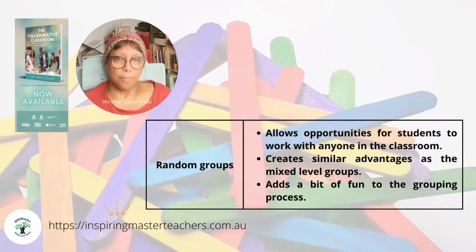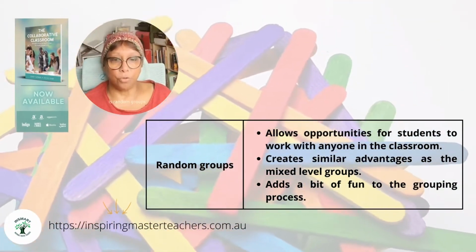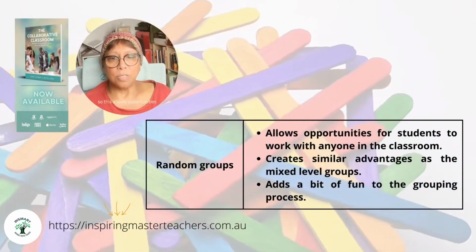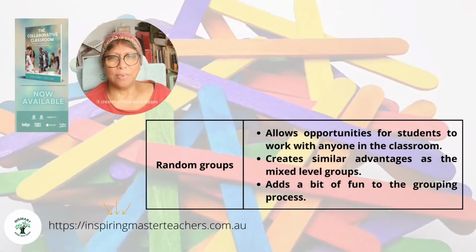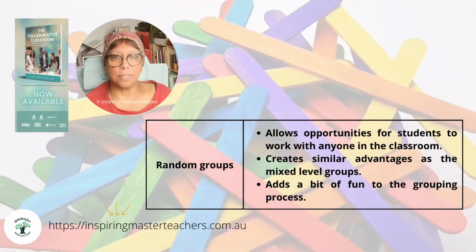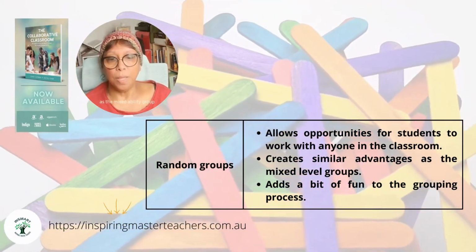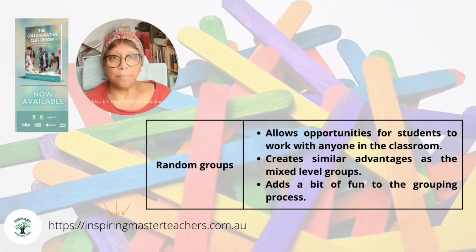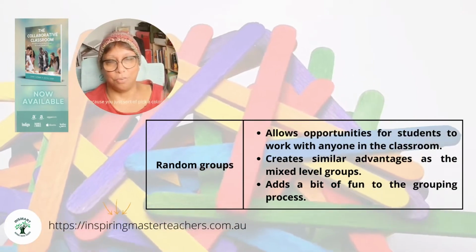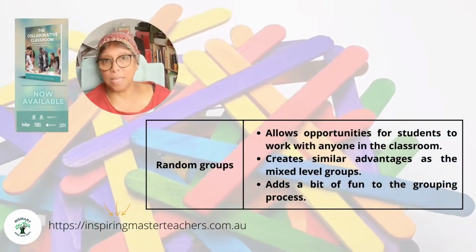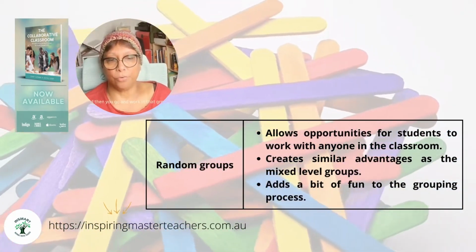The other type of group that we can do is random groups. So this allows opportunities for students to work with anyone in the classroom. It creates similar advantages as the mixed ability group. Also, it adds a bit more fun to the grouping process, because you just sort of pick a colored stick or something and then you go and work in that group.